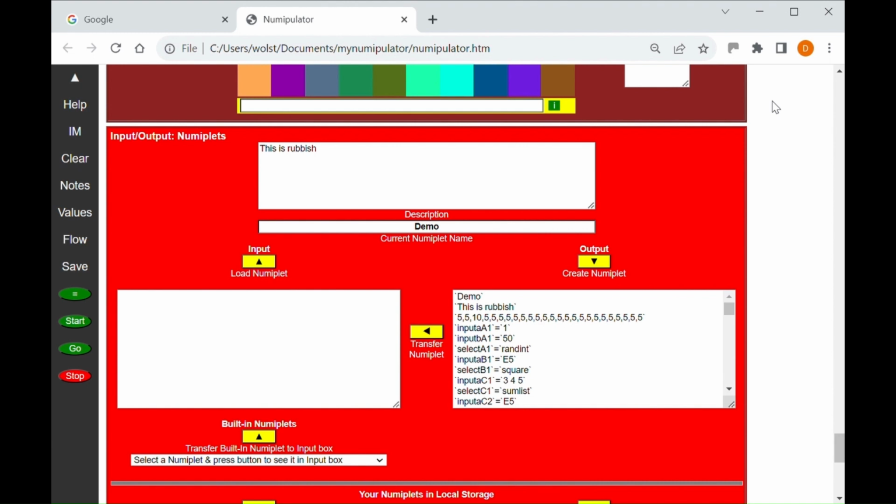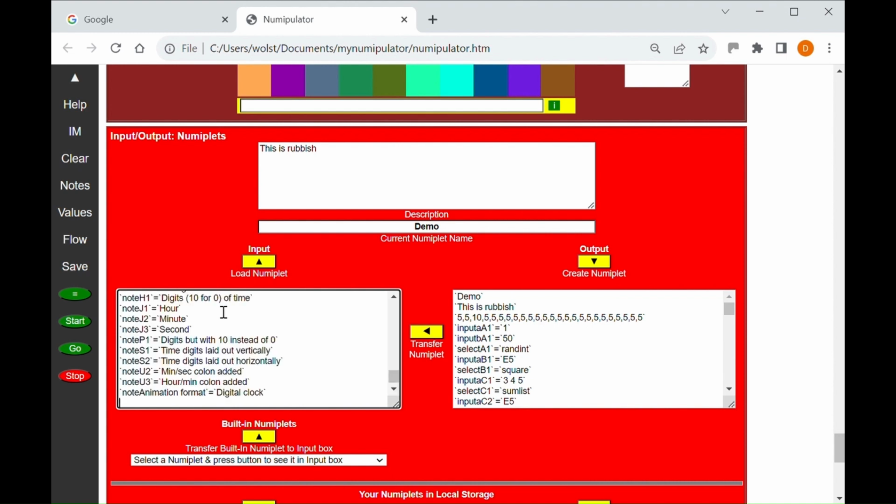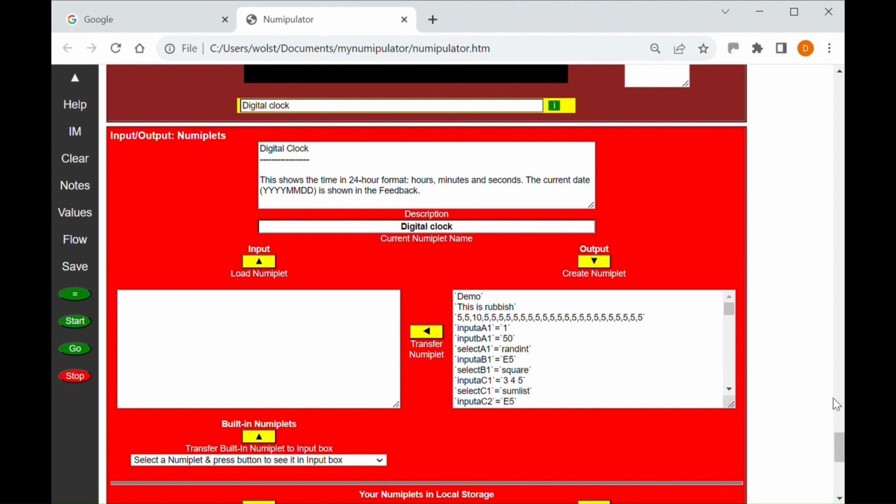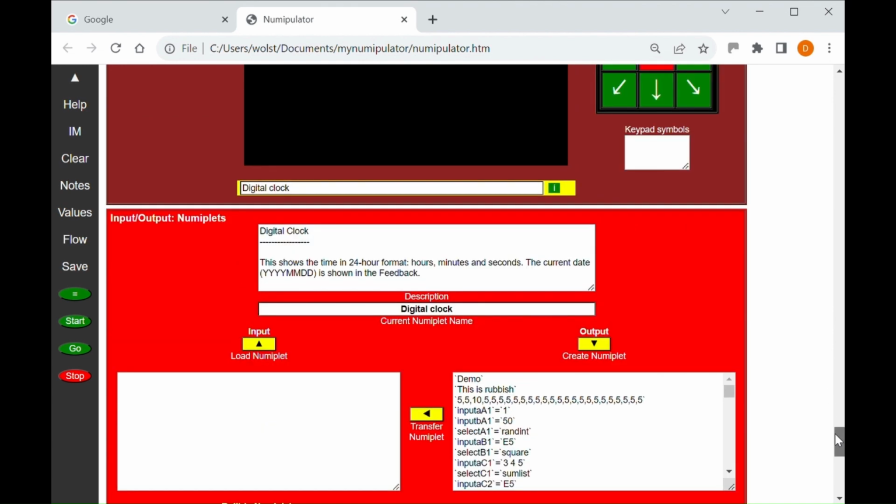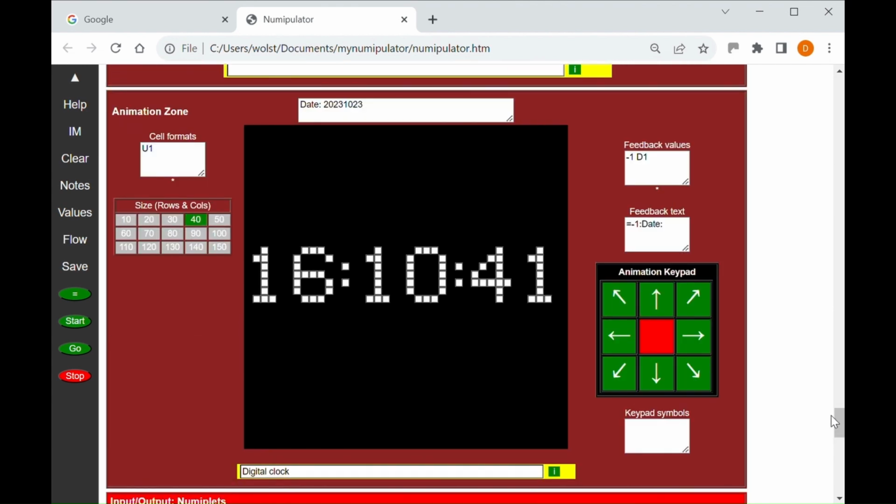Then to reload it at some future time, you paste the saved text into the input text field here and press the Load Numiplet button. Now, what I'm going to do is paste in a Numiplet I've got from another app. So if I paste that in here, Control V, and load it, you'll see that this has actually created or loaded a digital clock app.